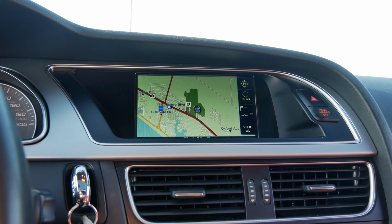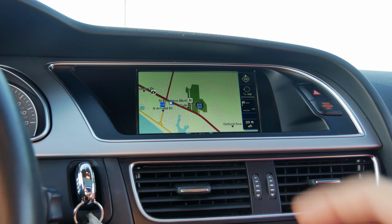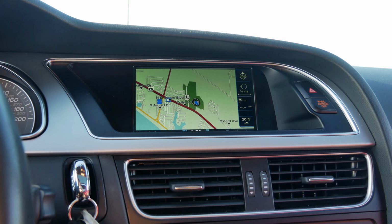Now, something else worth pointing out, this car is equipped with pretty sweet graphics. You have the navigation system built in.